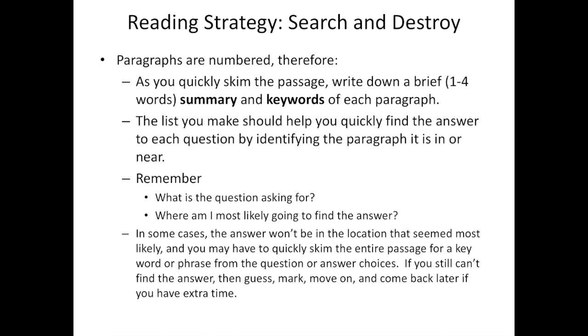So reading. The reading strategy I liked the best was search and destroy. And what this means is, the paragraphs in the reading sections are numbered. Therefore, as I quickly skimmed the passage, I would write down a brief, usually 1 to 4 words, summary and key words of each paragraph. And the list that I made helped me to quickly find answers to each question by identifying the paragraph it is in or near. And so ultimately you want to remember, what is the question asking for, and where am I most likely going to find the answer.